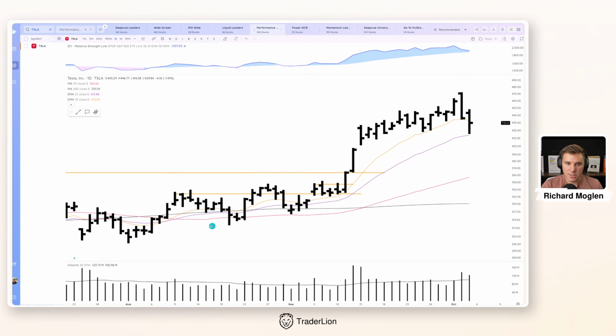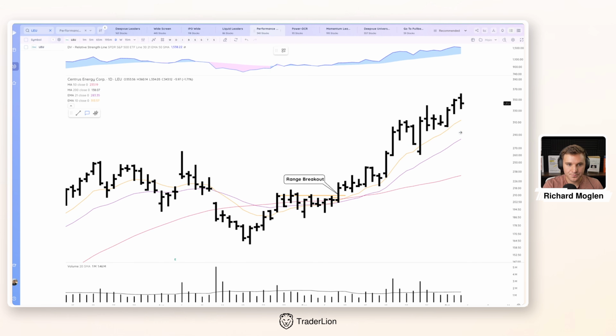So here's an example. This is Tesla here. This is the 10 EMA, this orange line. We see respect for the 10 EMA here up the right-hand side of the base and thereafter. And now we've got a blip down to the 21 EMA. So if it's going to act constructively, it's going to hold here, build out maybe a mini base and follow through higher. But if it breaks below that 21 EMA, that would kind of show that something's not quite right. But we'll see what happens actually with this name here.